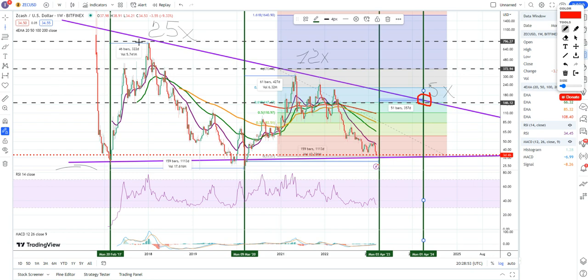Because Zcash first time did 25x, okay? It went to something like $800 in 2017, from more or less the same levels. It went a little bit less. Dash like around 40 bucks, Zcash around 30 bucks. From 30 to 800, 25x. Second time he did 12x, right? From 30 to, right, 380, 360, 380, right? Okay, let's say 12x, okay, he did.